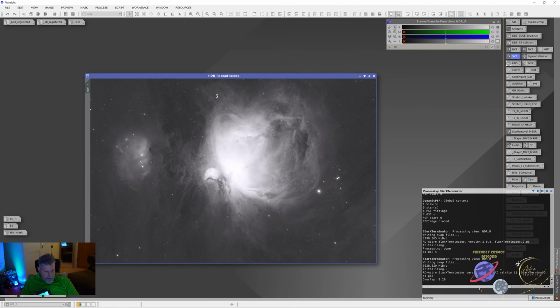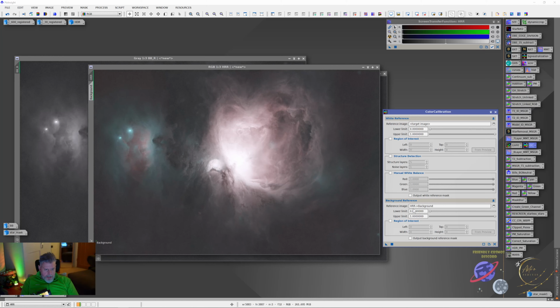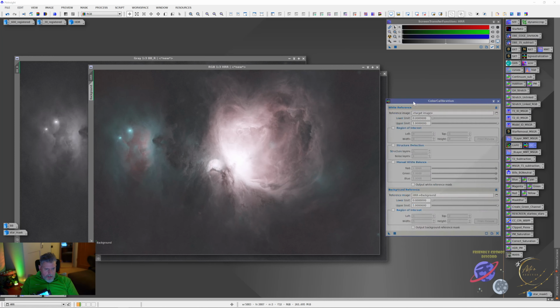Alright, so we have our background for this, and we're going to do a standard color calibration now. So I have that button right here. And you'll notice that I have my HRR background already selected. And changes you want to make to the color calibration tool. In fact, I'm going to just open this and start from scratch. I'm not going to use my button so I can show you. So these are the default settings.